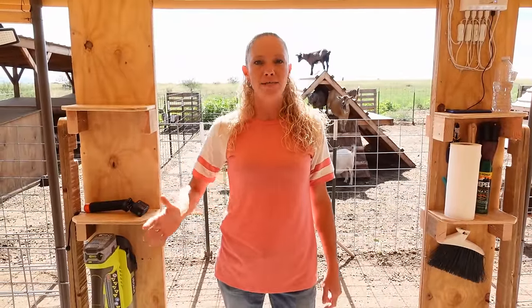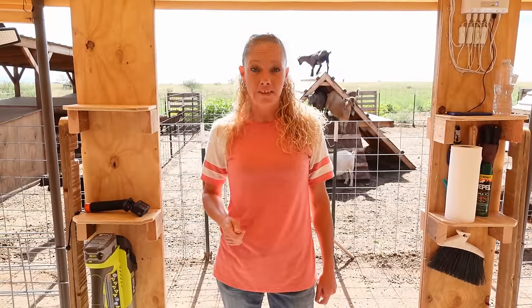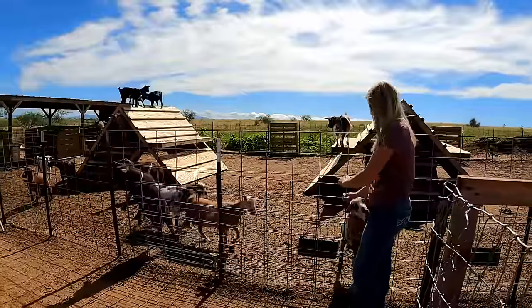We have been training the does to our big giant new milk stand for a couple of days now. At first it was a little bit of a rough start, but they're getting the hang of it. There's still a little bit ways to go on training them, but we're doing good. We're making progress, so let's see how good they can do today. Emily is going to show you.